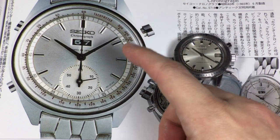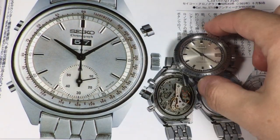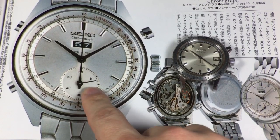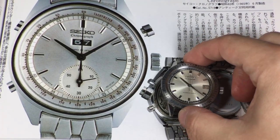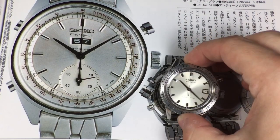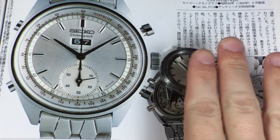So you can time maximally 60 minutes on the subdial, and you have the same second hand as here that can time things to within seconds. So the interesting thing is this basically is a more advanced way of doing what this can do. This can time things in minutes and seconds up to 60 minutes, and this can time things in minutes and seconds up to 60 minutes. This is a lower tech version because here you're rotating a bezel, but for the most part, it can accomplish the same thing. And that tells us what the right side does.